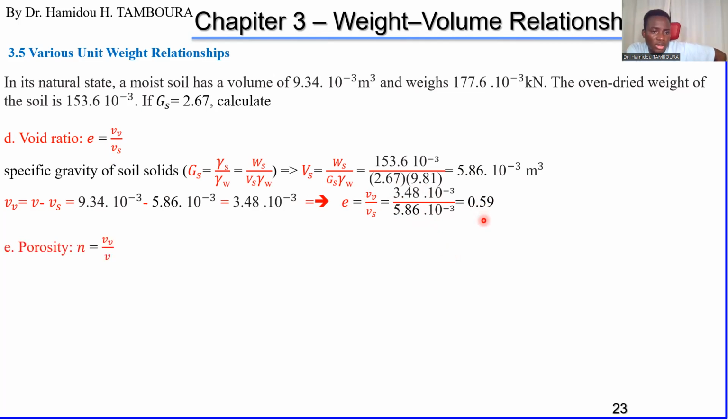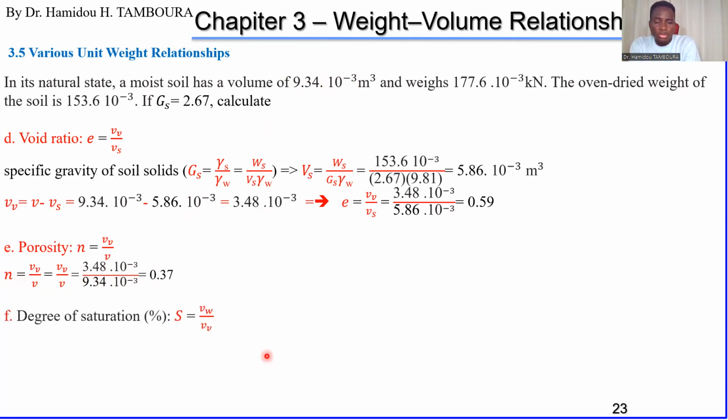Next is about porosity. If you have the volume of void and total volume, which is the definition of porosity: porosity is volume of void divided by total volume. This V is total volume. Okay, so we have the volume of void. It's just here. We just calculated it, and the total volume is given. So we just apply this, and we can get easily the porosity. And of course, you can use the relationship between porosity and void ratio also to obtain the porosity here.